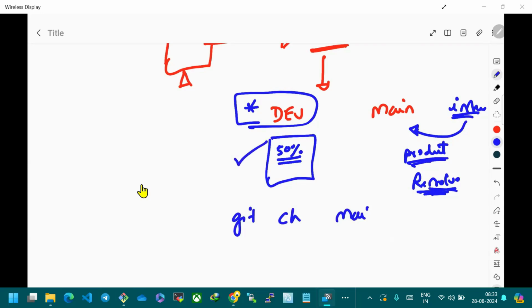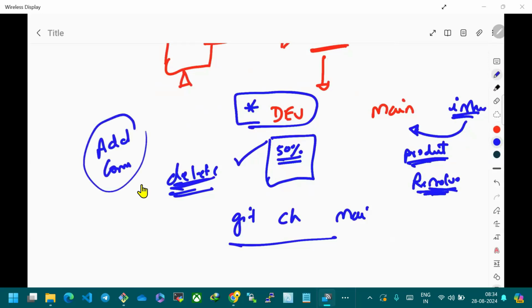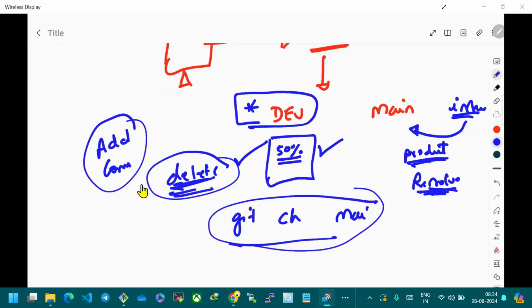Whatever work you have done is going to be deleted. And I'm not at all interested in doing git add and commit because the work is not completed here. If you move to another branch, the 50% of work I've done gets deleted.